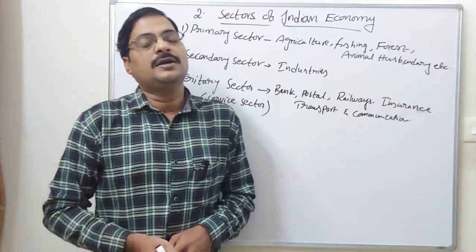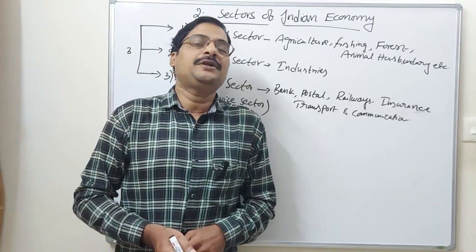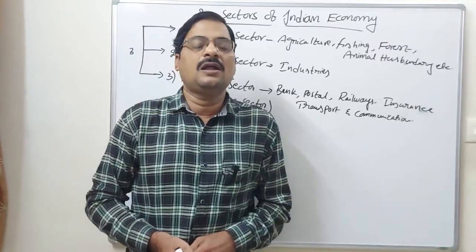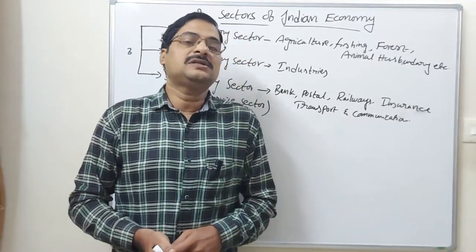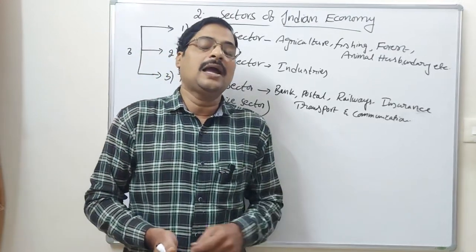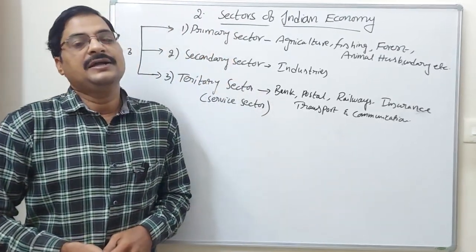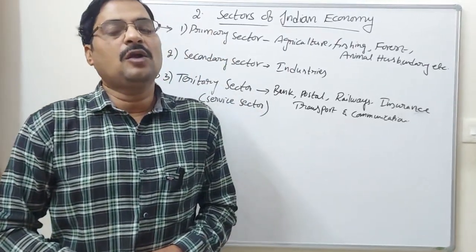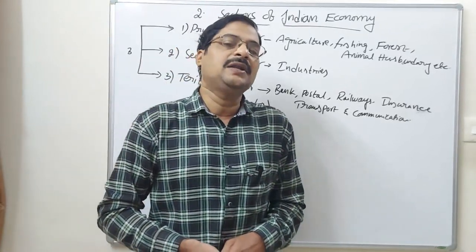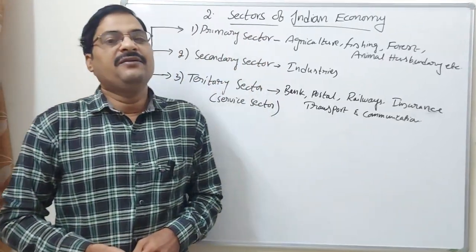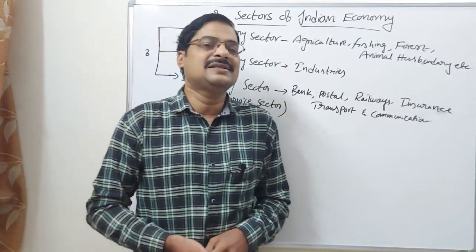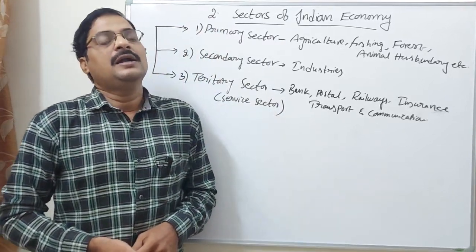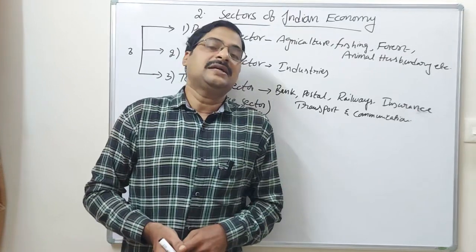All the industries are totally based on the raw material. If there is no raw material, industries cannot develop at all, because raw material is a very important thing for the development of industries. Where do we get the raw material? Yes, we get the raw material from the agriculture sector only. So our government gives importance to the agricultural sector. Why? Because the remaining two sectors depend on the agricultural sector only.